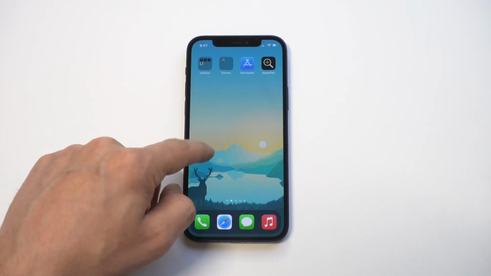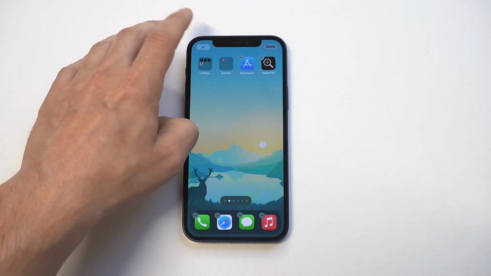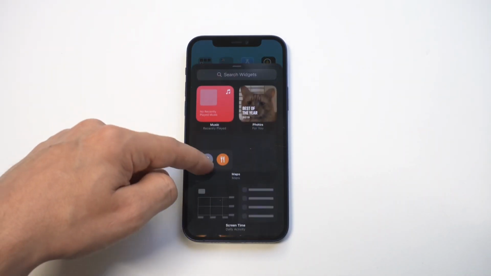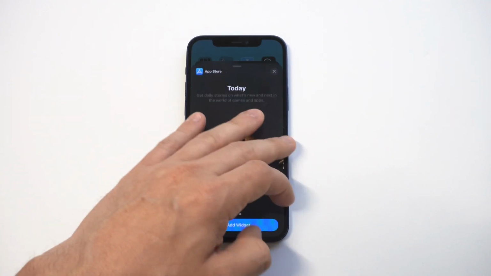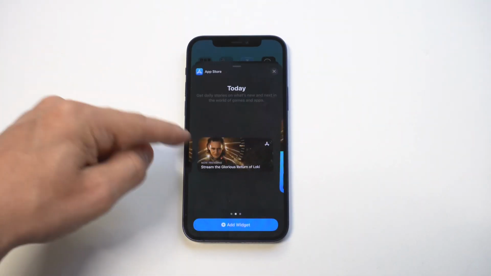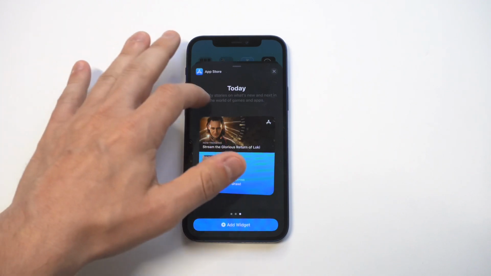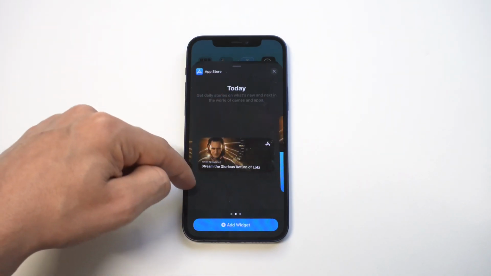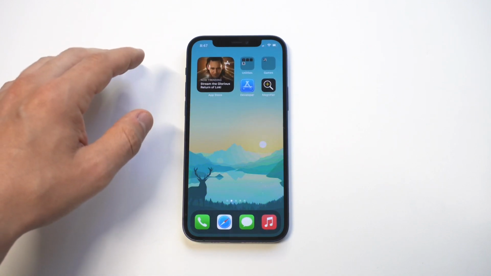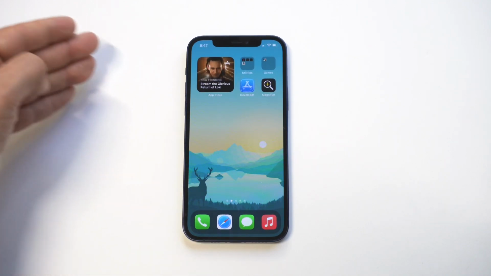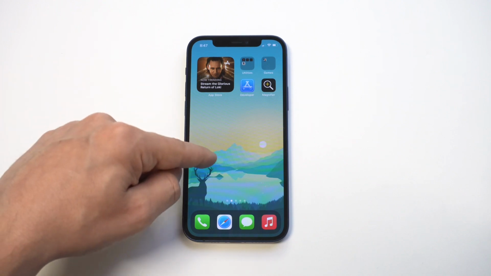All right, that brings me up to the next widget here, which is going to be the App Store widget. Now this one is useful because instead of having to open up the App Store on your iPhone, the widget will pull up the newest games, kind of like some of the news. If you use the jumbo one, or you just use the little mini widget, you're just not going to get as much information.